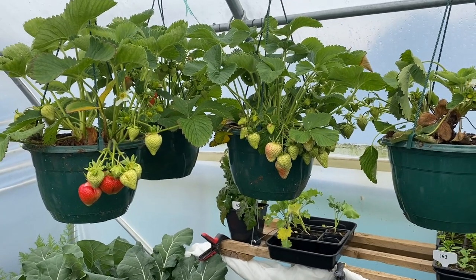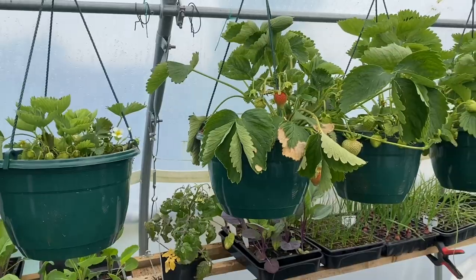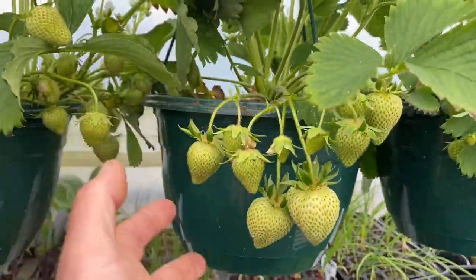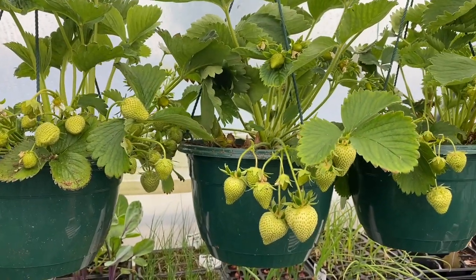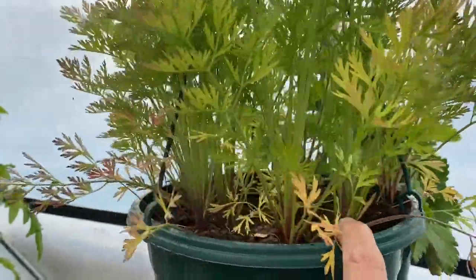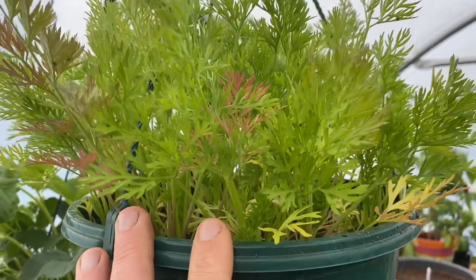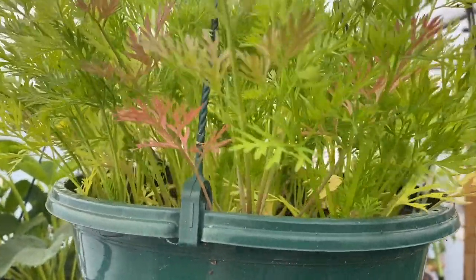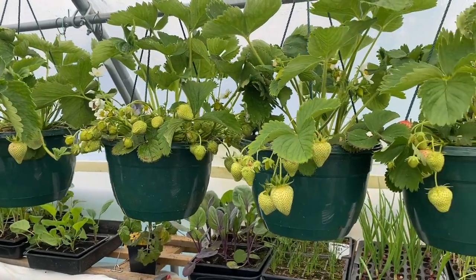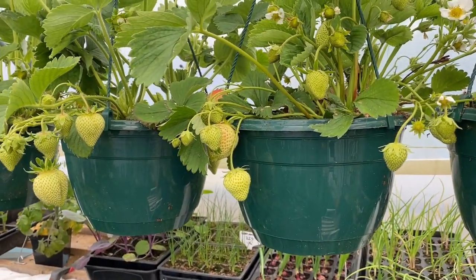These won't give us strawberries for very long — that's one of the problems when you're forcing things, you don't get a very long period of yield. But it's long enough, and at the end of the harvest period I just compost the plants and the compost and reuse the hanging baskets for something else. This year I'm trying growing cosmic purple, short and sweet, and a few other varieties of carrots. My objective is that in August I'm going to plant all of these hanging baskets up with carrots and harvest them all the way through winter as salad carrots — just one tub a week.